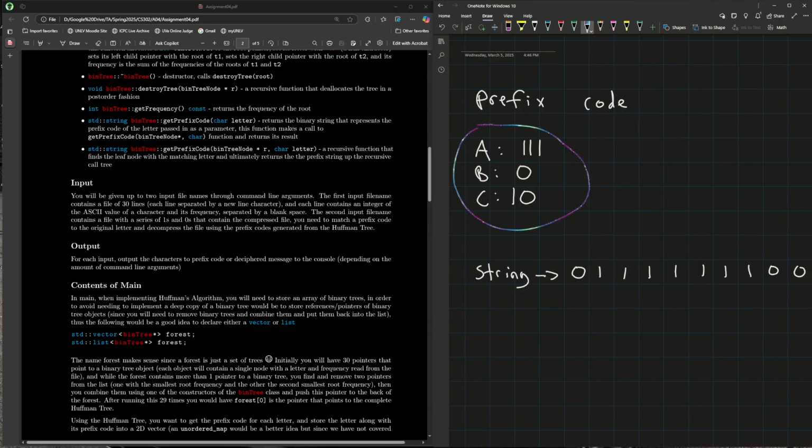So if we're given, let's say, this input right here, this is going to be our compressed input. We can construct our original message from this by using a prefix code. So the first character we see is a 0, and it matches that prefix code right there. So this is going to be the letter B. So instead of using 8 bits, we had only 1 bit needed to be able to extract letter B.